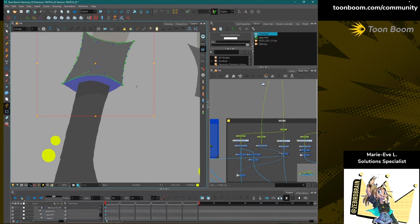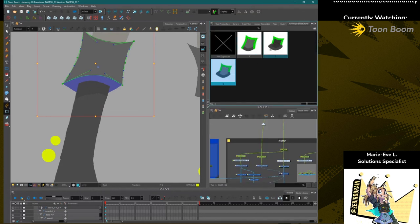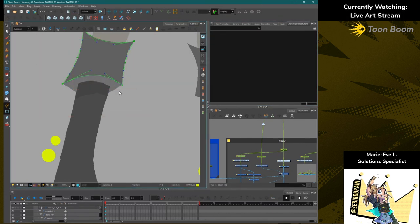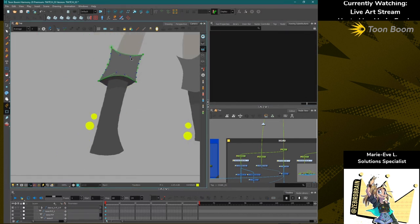So I can just click on this and go to my drawing substitutions. And there, I have three versions. I have the original color, like medium color, I have the light color and I have the dark color. So I can just click on what color I want, because there are three drawing substitutions. Isn't this amazing? I think it is. And I love these little boots. Yay.